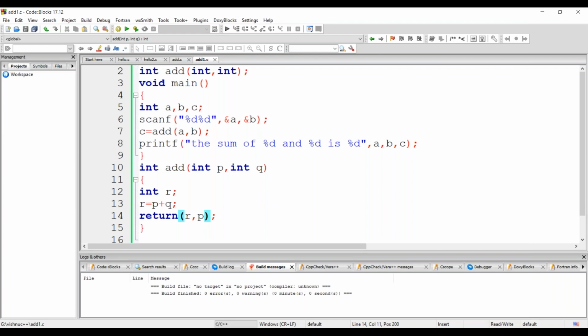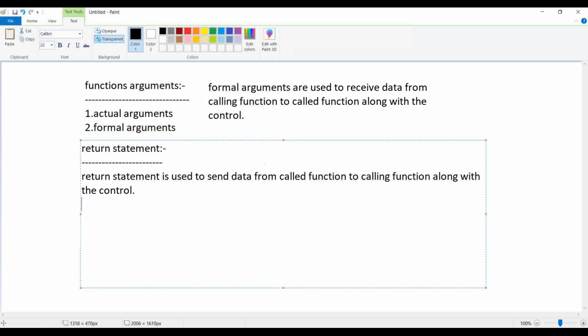So from this, we can conclude that we have written multiple return values. We are returning multiple values by using the comma operator, but along with the control, the data that is sent is only a single value from the called function to the calling function.